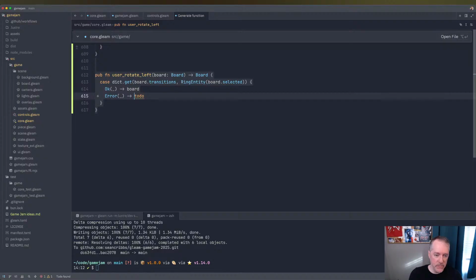But since we're not doing input buffering, we need to make sure that if there's an ongoing transition, you can't queue another one up, right? Or you can't replace it immediately. Because then you can get into jitter things where you press it so fast that the transition didn't have time to finish, and it queues that same thing up again, and you just twitch. That's not good.